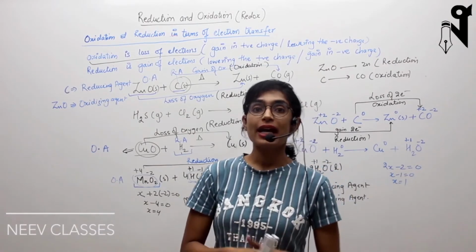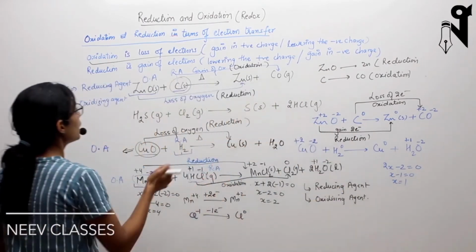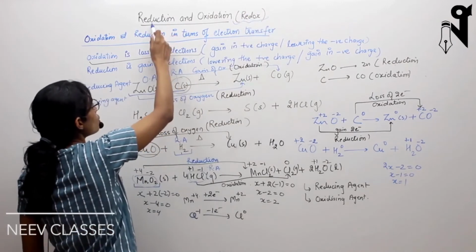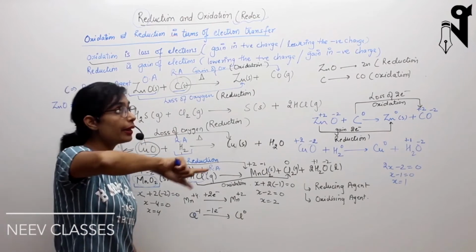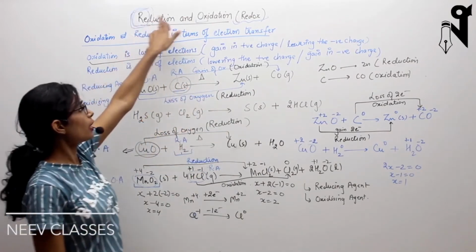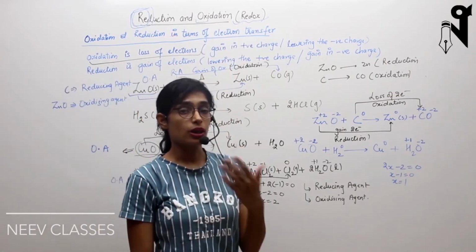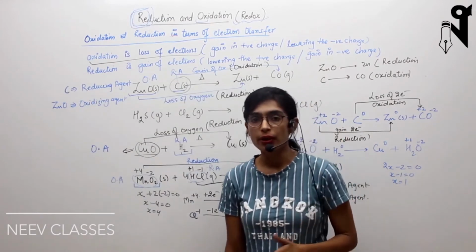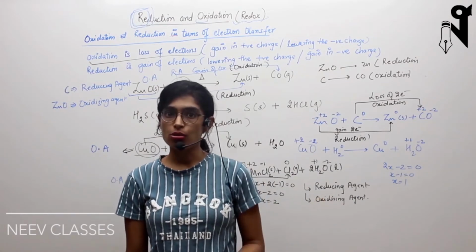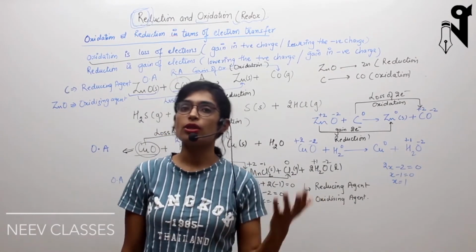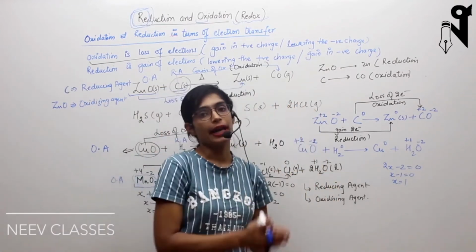Now next we will understand the actual application of these reduction and oxidation reactions. By the way, I didn't tell you one thing: what is the meaning of redox? Redox is the combination of reduction and oxidation. All these reactions have reduction and oxidation both happening in them, and the first 3 letters of reduction and the first 2 of oxidation combine to form redox. Redox reactions are the ones where reduction and oxidation both happen simultaneously. Mind it, redox reactions may fall into other categories of reactions also, for example displacement reaction, double displacement reaction, or precipitation reaction. So redox reactions can be part of other categories also.